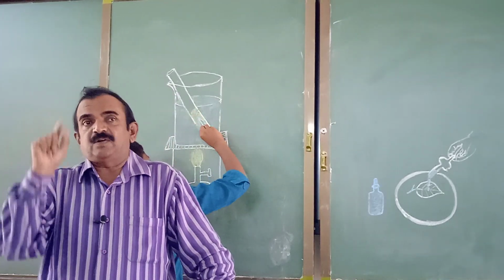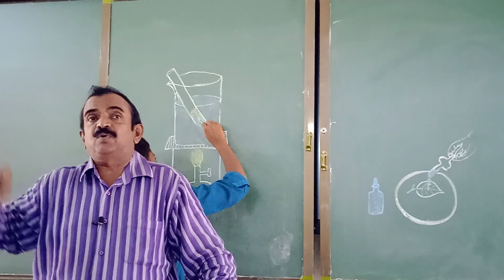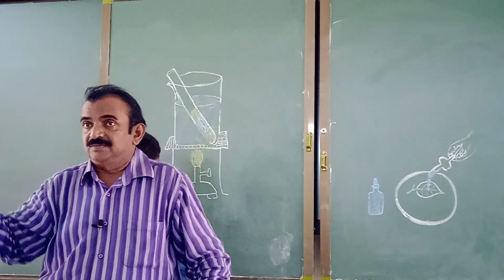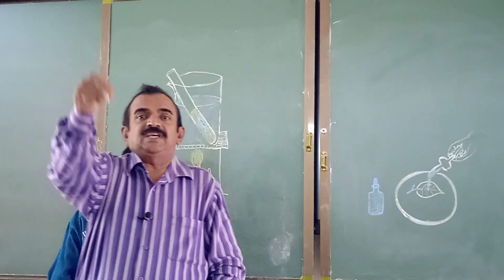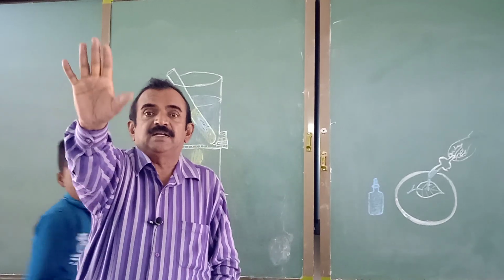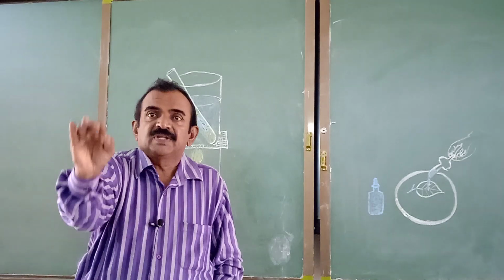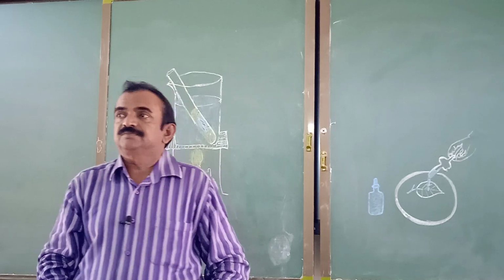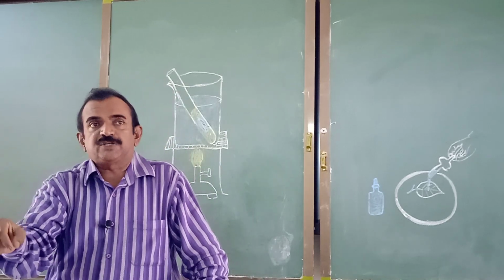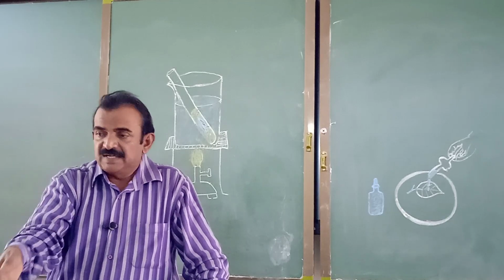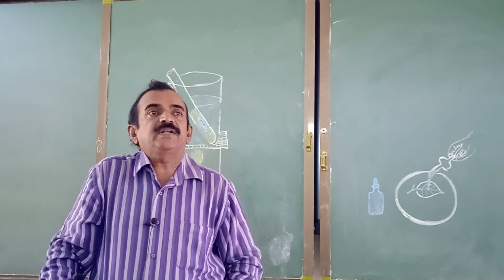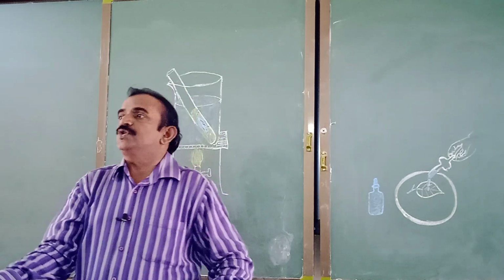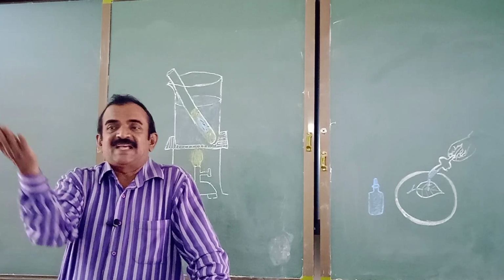Now we need to take a leaf which is well exposed to sunlight, a thin and tender leaf, and plug it. We need to keep the leaf in a test tube which has methylated spirit, and keep the test tube in a beaker, three-quarters filled with water. Now you put it on an asbestos sheet.